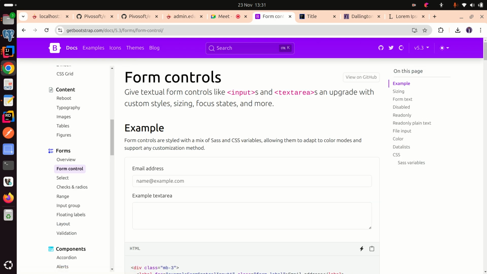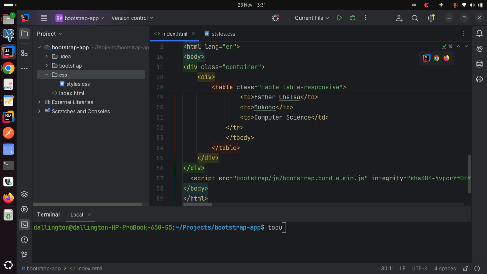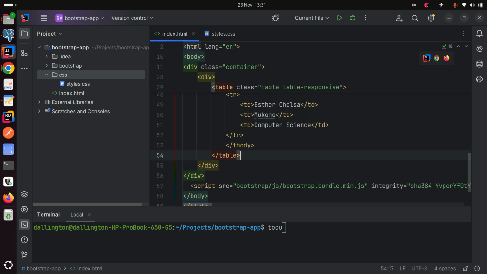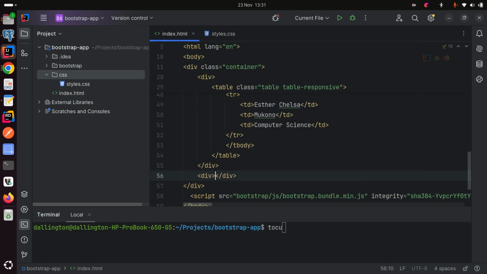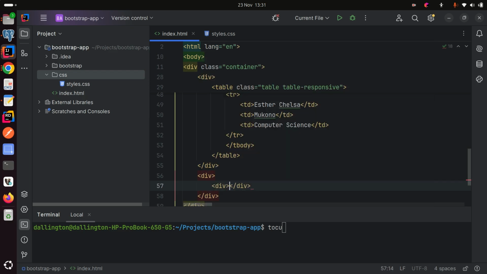Then there is a form. Okay, there are forms. Assume you want to design a form. You having maybe a registration form, so you can come here and say div, then we maybe create a div, register with PivoSoft Coding Academy now.